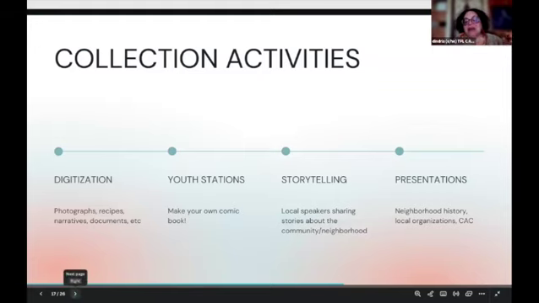We had a person in our organization that really was excellent at doing comic book drawings, and they really helped the young people see that they did have a story to tell. And then we had some storytelling, which is a total art form unto itself, different than being interviewed, but that also transmits culture. And then presentations about the neighborhood that came from local historians and from the Community Archives Center, the Northwest Room as well.